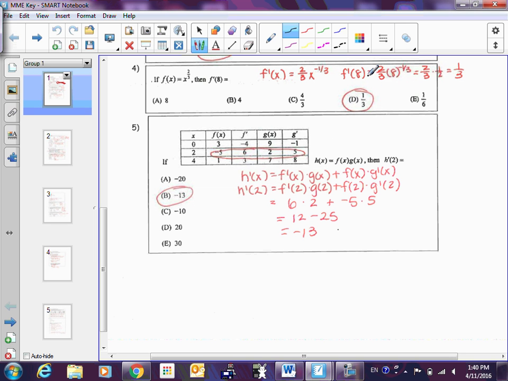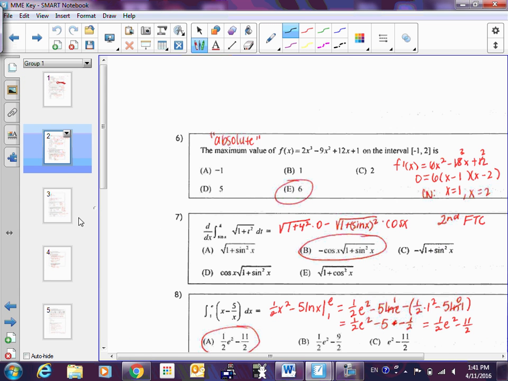So on 4, once you get the derivative and plug in 8, you have to figure out what 8 to the negative 1/3 is. The negative means we're going to do the reciprocal, so 1 over something. That's what a negative exponent does. The 1/3 is a cube root. So the cube root of 8 is 2, but since it's a negative 1/3 power, we write it as 1 over 2. And then multiply it by the 2/3 to get 1/3. Okay, any other questions?